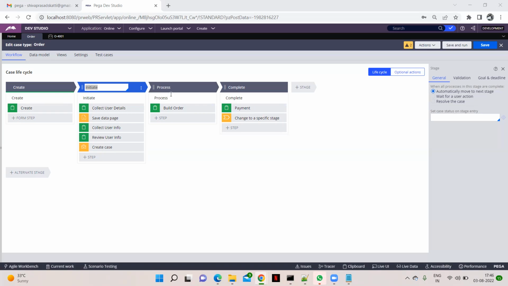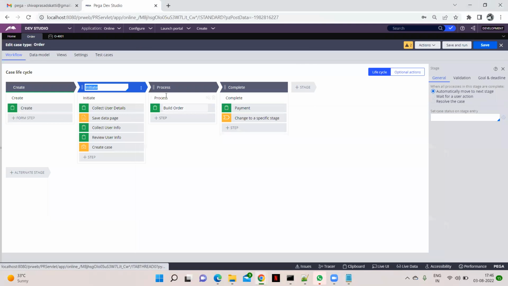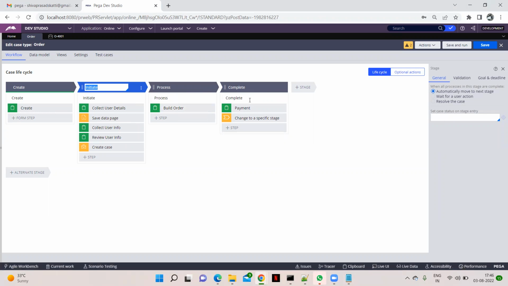So now the problem statement is, let's say you are in a particular stage, process or step, and you want that to be completed and move to the next stage. But what happened, for example, you are expecting this build order step to be completed and move to the complete stage.